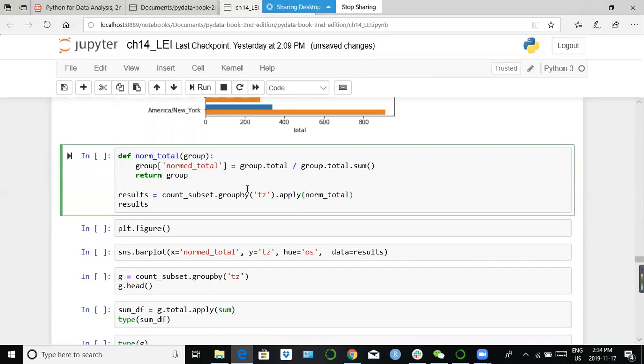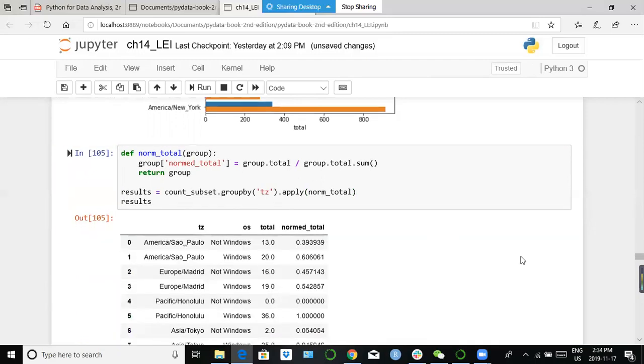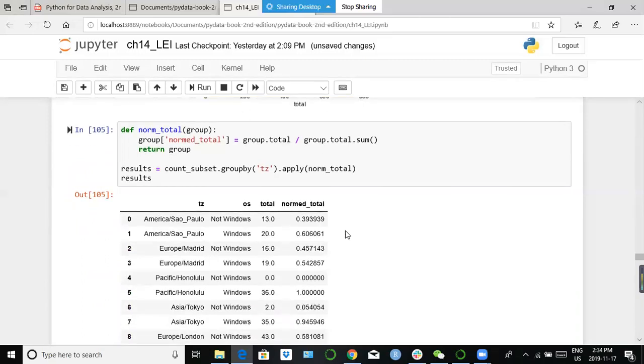Okay, now we'll define this function. We're trying to normalize the values. So we'll take the total number of, we have different groups, the non-windows and windows. Then we'll do a normalization. What we did is we want to see how much percentage of this time zone.